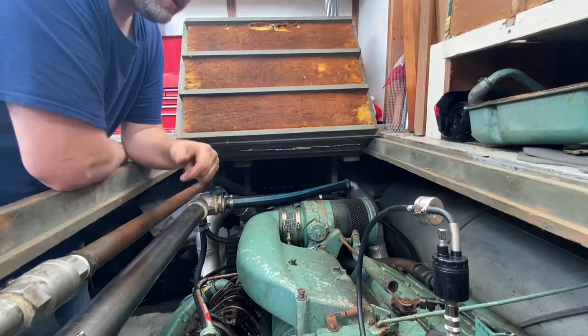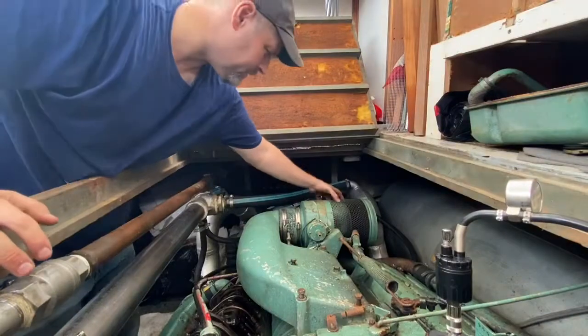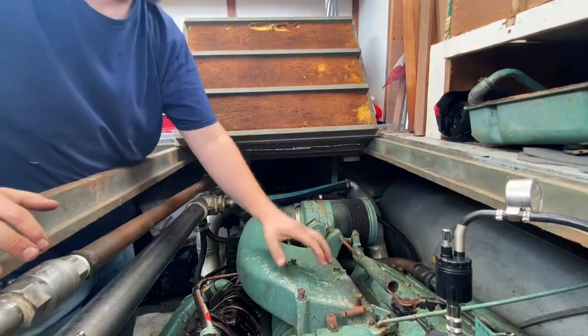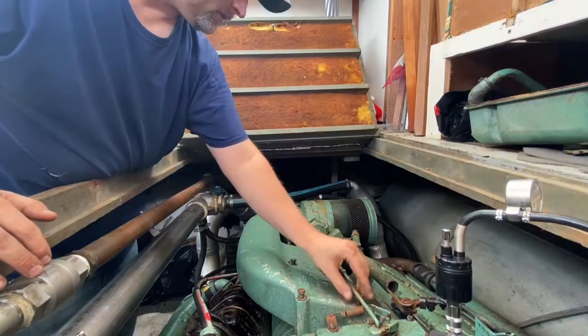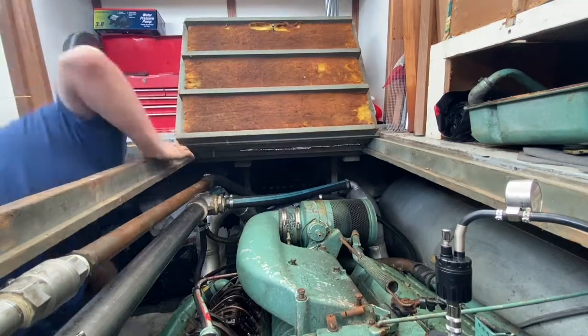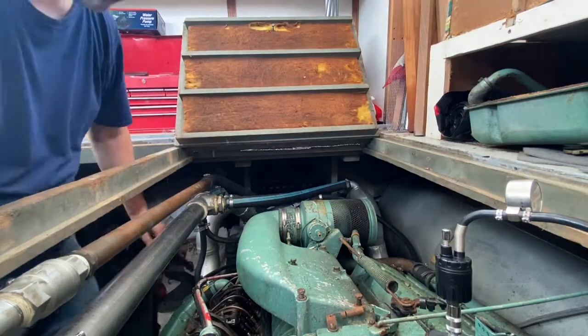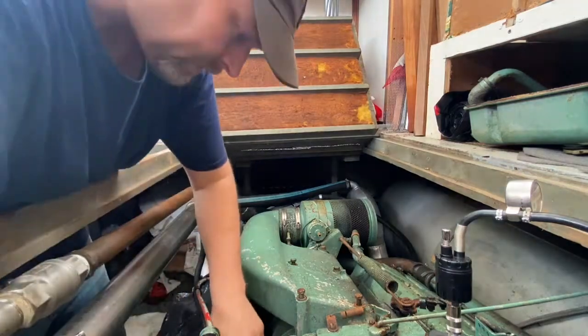Okay, now I'm going to take off the air intake. So I'm working on a Detroit 853. It's a marine engine in a boat, which has a heat exchanger to cool the engine rather than a radiator and a fan.